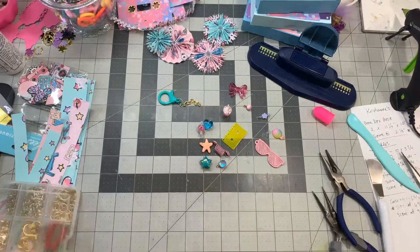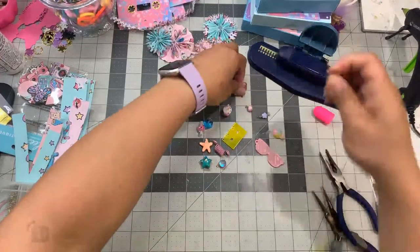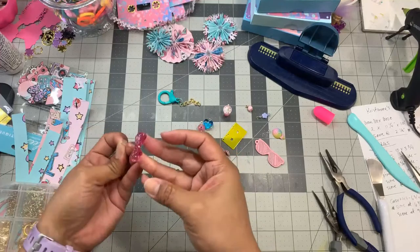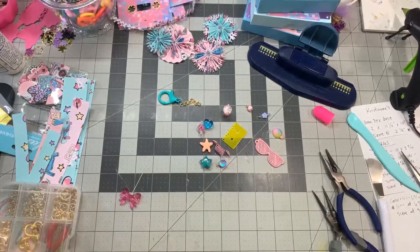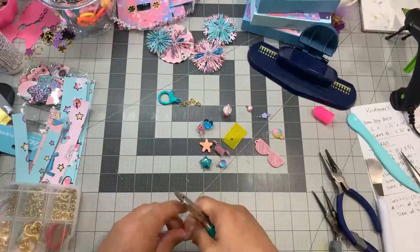No, I'm not using that. All right, let me get these started. This one works. Perfect. Let me get my long nose, round nose. Welcome, everybody. Sorry I'm back.